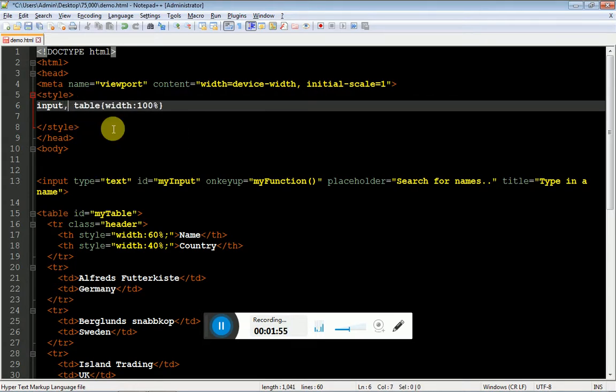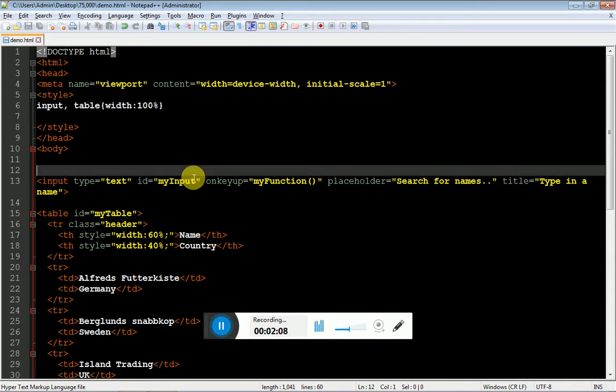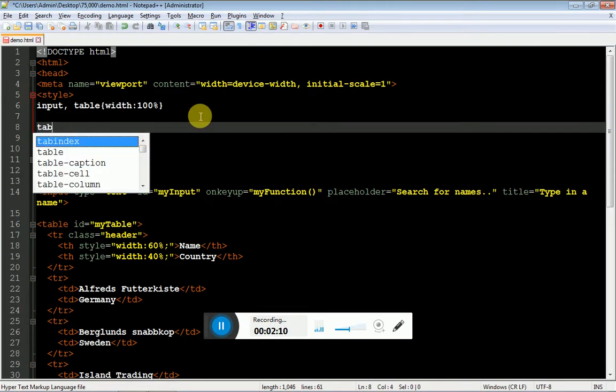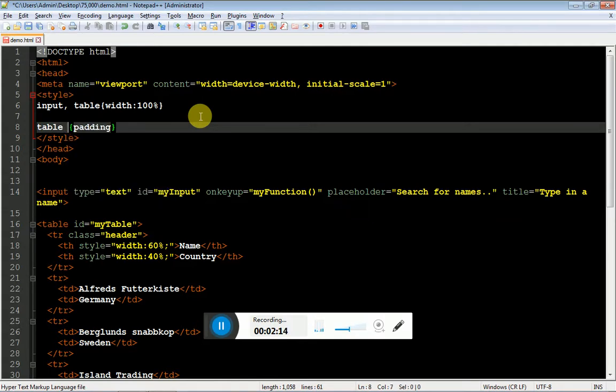Refresh it, and yes, it works exactly fine. Now it's time for the table. Give the padding of the table. I need the padding on the TR. Top and bottom 10 pixel, left and right 10 pixel. Refresh it.